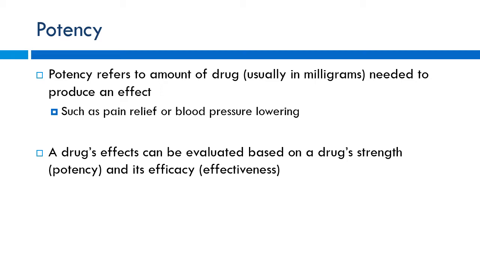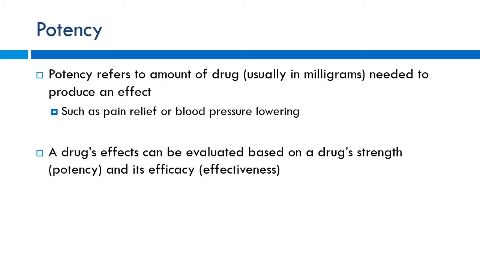Potency is mainly referring to the amount of drug you need to get a given effect, right? Whether I need 3 micrograms of a drug or 3 grams of a drug, it can range pretty widely. Like I mentioned last time, morphine is dosed in a few milligrams. 2 milligrams of morphine may be equivalent to 25 micrograms of fentanyl. So fentanyl is much more potent because I need much less drug to get the same effect. That doesn't make fentanyl absolutely better than morphine, it just makes it more potent, okay?